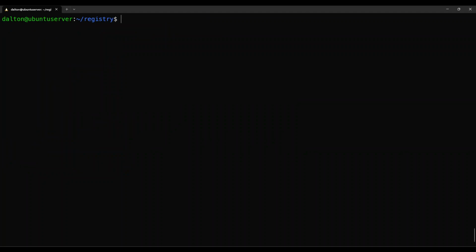The next thing you want to do is expose this over HTTPS. Now, you could do this starting off with Nginx and set up that reverse proxy, adding a certificate, probably a self-signed certificate, then going through the steps of trusting that certificate so that when you later run the Docker commands to pull and push, that the certificate is trusted. But we aren't going to do all that.